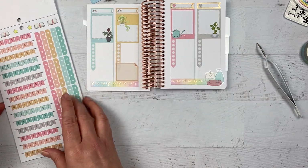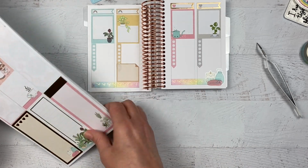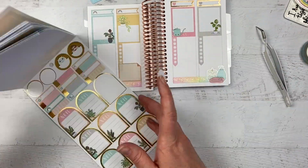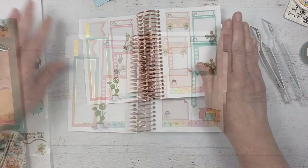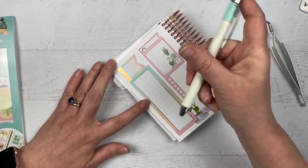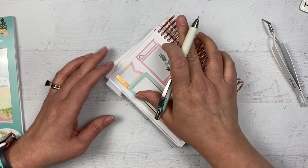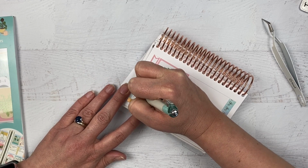So this kit kind of goes along with that, right? All right, I've got some fun decoration in here. Let's find a little bit more. Now we just have to label our days. So here, this is an Energel Clena 0.3, or 0.03, or however those are shown. So this is my to-do list.